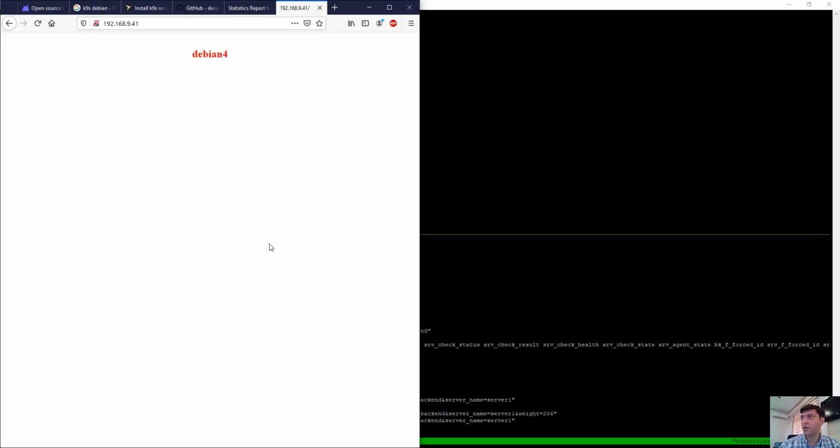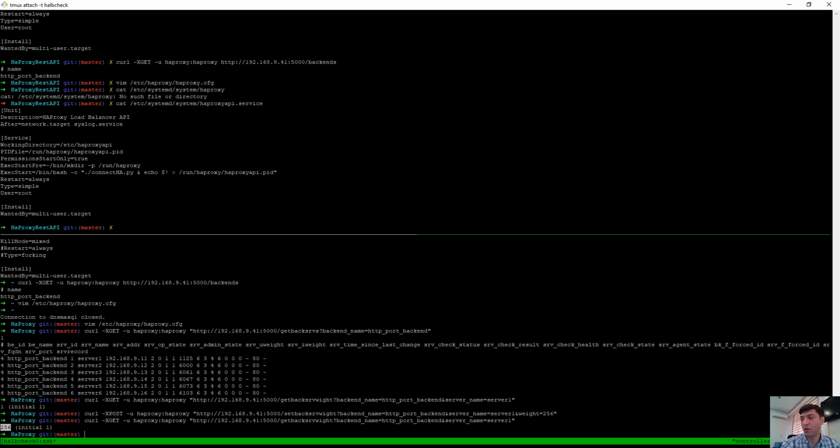If I go to check traffic from the page, as we see, the load balancer sends most of the traffic to Debian 1 because of the bigger priority we configured for server 1. If I disable traffic to server 1, it will go to servers 2, 3, 4, 5, 6.